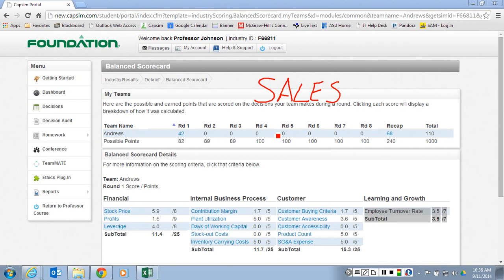Don't get so caught up in the balance scorecard that you get lost, as they say, you miss the forest because of the trees. You can get in such the details here that you miss the big picture and forget that your company's way behind on sales because your product's not very good. Alright, and the product, how good it is relative to the other teams. If everybody's got average product and you got one that's just a little bit above average, then yours is going to look good on the market. But if everybody's got really good products and you got above average product, then your product's going to look lousy. So you got to keep those in mind.